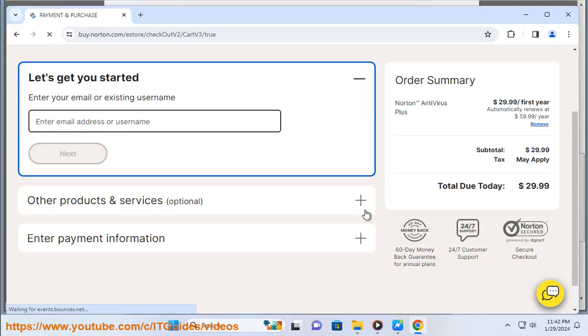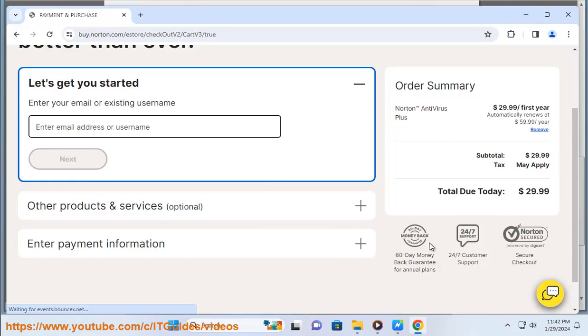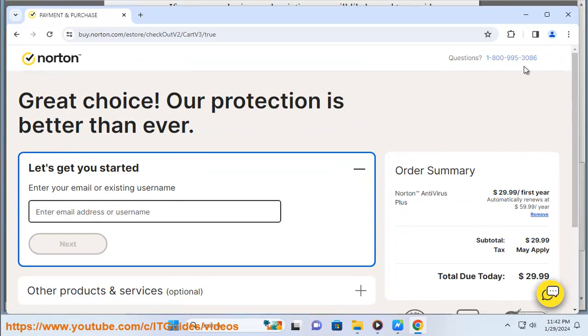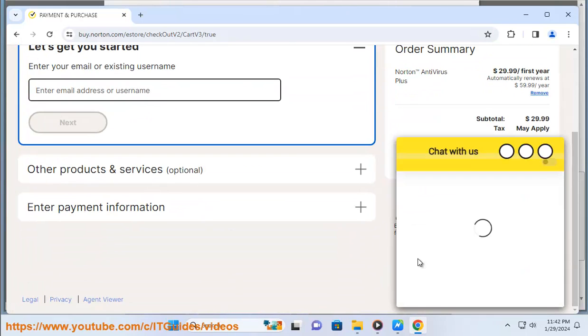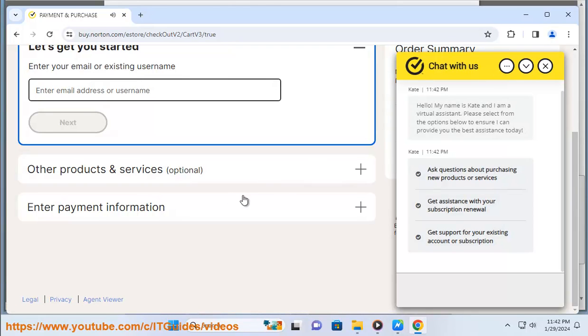Remember that these steps are general, and the actual process may vary based on the specific version of Norton Antivirus and any updates or changes made by the company. Always download software from official and reputable sources to ensure that you get the latest and legitimate version. Be cautious of phishing sites or unauthorized sources that may offer downloads with potential security risks.